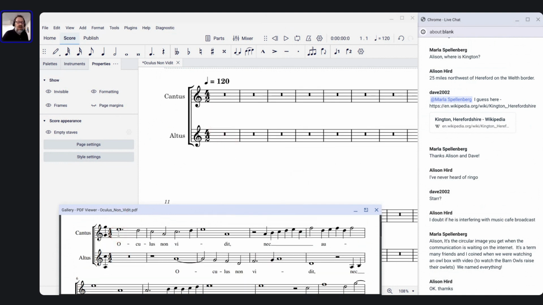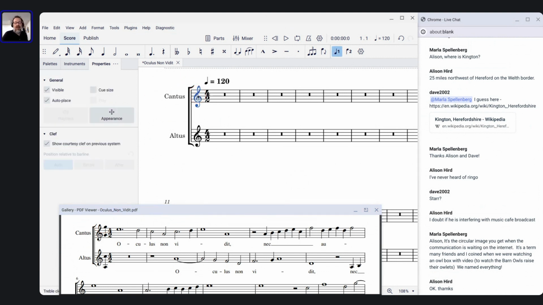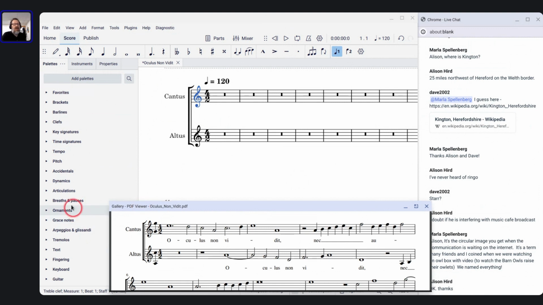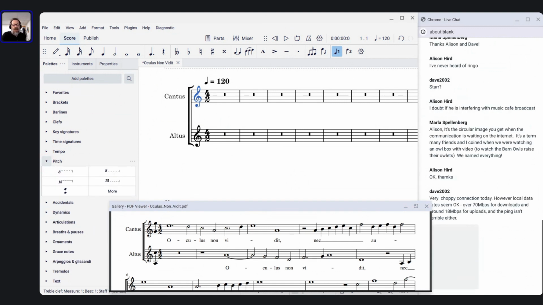I haven't seen anything. So this ambitus symbol, it's a little funny how you enter it, but I'm going to show you. You're going to click the clef. It's going to get attached to the clef. And now I'm going to come over to the palettes here. And in the palettes, I want the pitch palette, I think. Yes. It might also be in the lines palette, but in the pitch palette, you'll see that symbol.